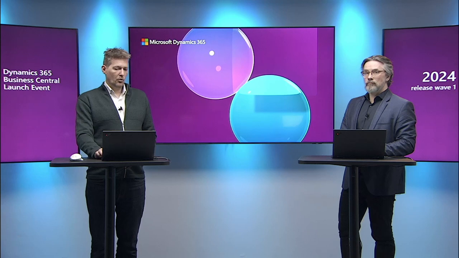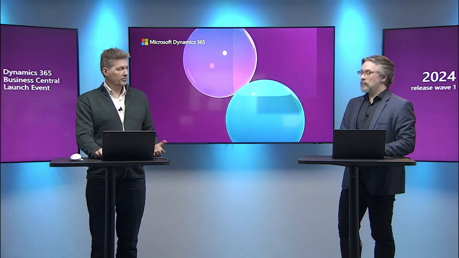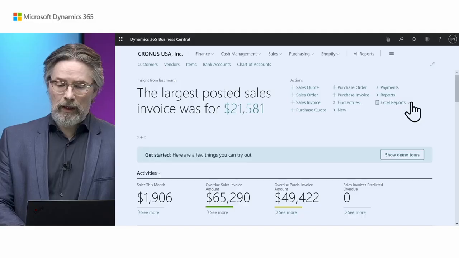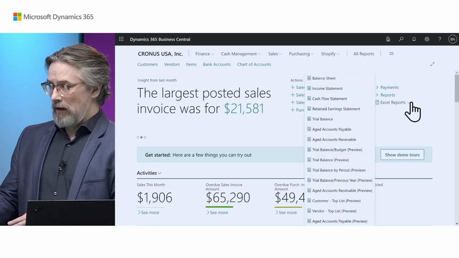So what's new in finance? What do we have here? Yeah. So for finance, we have the trial balance-based reports. It's probably the first thing you want to look at in Excel when you have an ERP system. But if we take a look at my system here, where I have the reports, you said the accountant role center. It's actually also on the business manager role center, and of course you can find them in Tell Me.